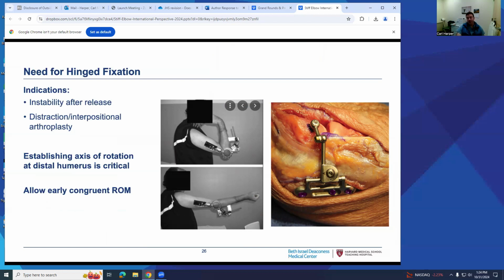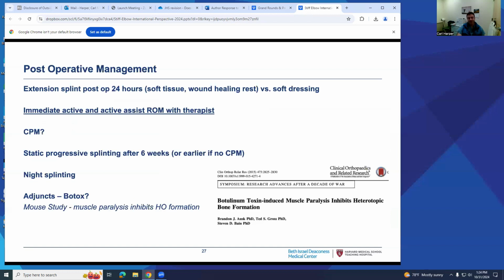One can employ both a hinged external fixator or the Skeletal Dynamics IJS on the right, which is the only internal fixator that's been shown to confer stability while being contained within the skin. So when I've got this, more in the setting of trauma, use the IJS. But I have not yet encountered a situation where I went from a stiff elbow to a grossly unstable elbow and needed to employ hinge fixation, although this would be your treatment of choice in that setting.